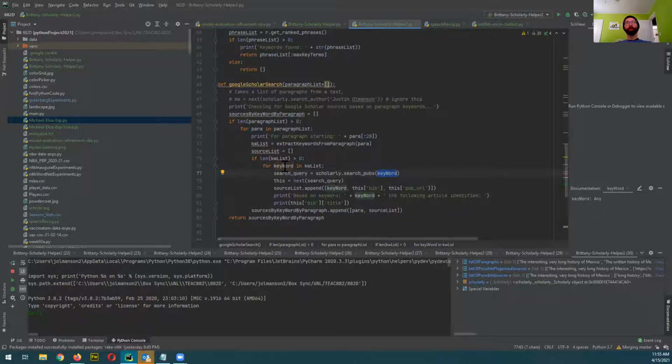So we're saying, hey, this keyword has this article associated, and it brings back 1, and this is the URL for that article. And then print "based on keyword blah, the following article identified," and then here it is, it's just printing the title of the article.